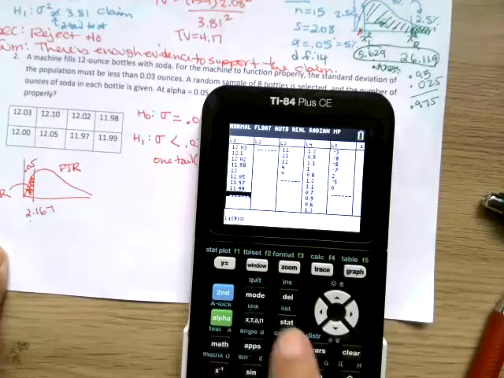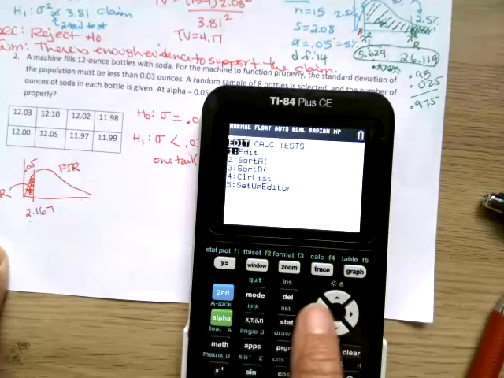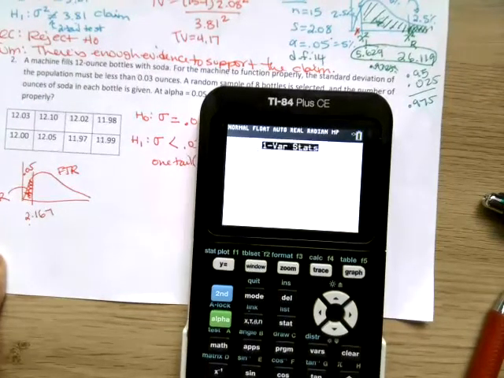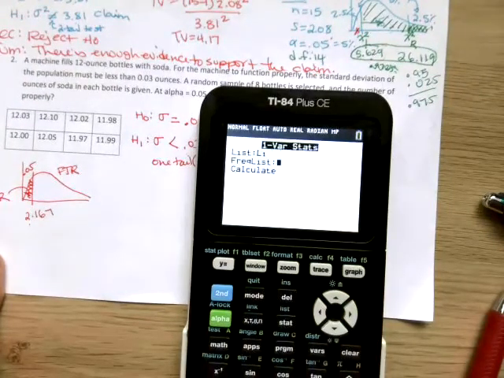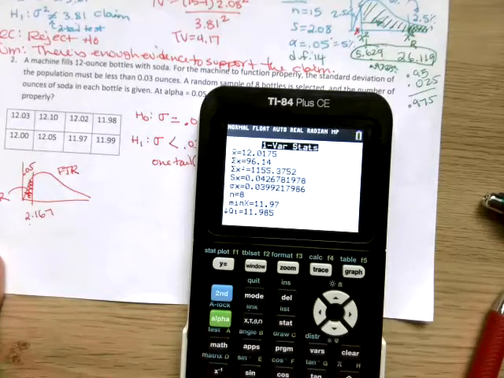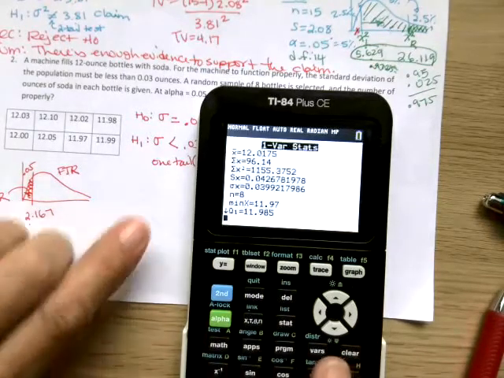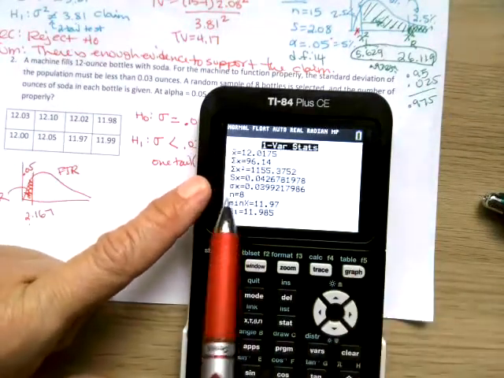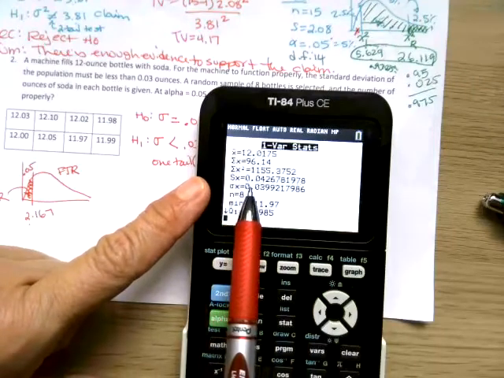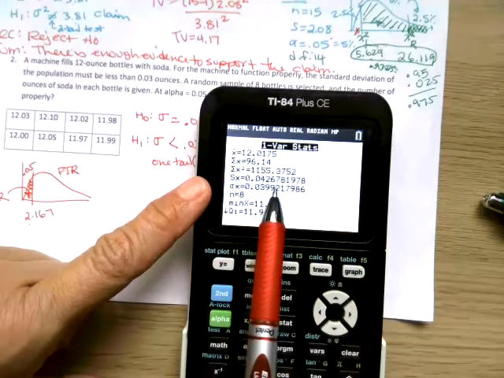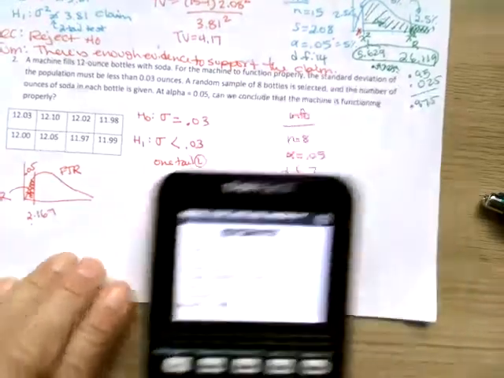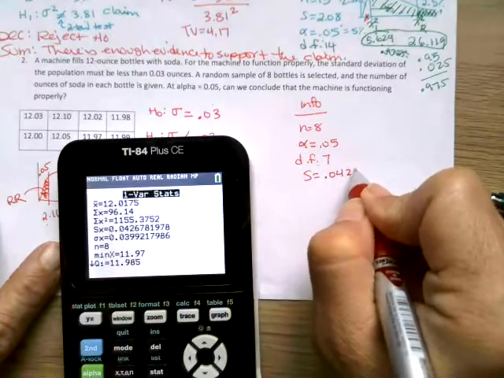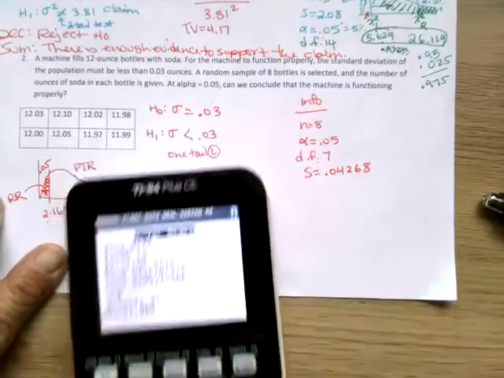Okay, awesome. And then it's Stat, Calc, and we want the one variable statistics, right? We want the standard deviation for this sample. And I don't have a frequency, it's just, right, the data that we had. And there we go. And it gives us a whole bunch of stuff when we don't need all of it. We just need that, right? And it's from a sample, so we'll take the Sx. So 0.0426, where am I going to round that? I'm going to start writing. So for my sample, the standard deviation is 0.04268. I guess that's where I'll stop.